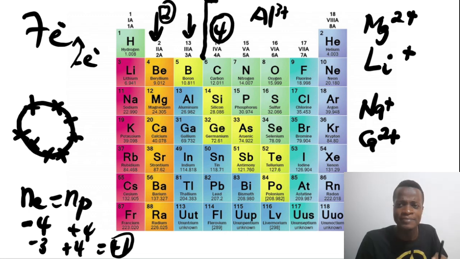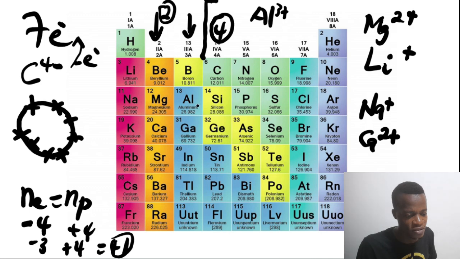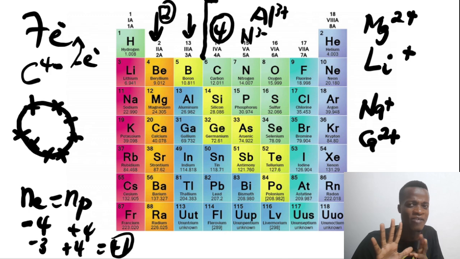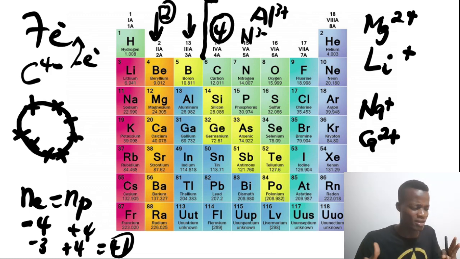They tend to get 4 electrons. So that's how we have carbon 4-. They will go and get 4 electrons and add to themselves. And nitrogen N3-. Nitrogen is in group 5, meaning it has 5 electrons on its valence shell. How many is left for nitrogen to reach 8? It's left with 3. So instead of losing 5, they rather go and fight for getting an extra 3.